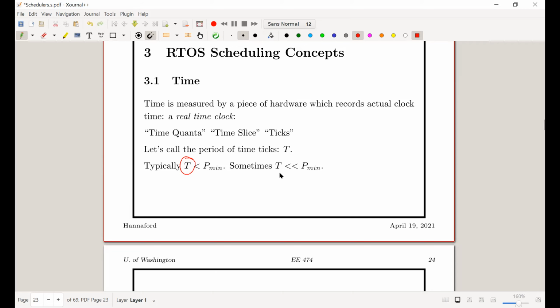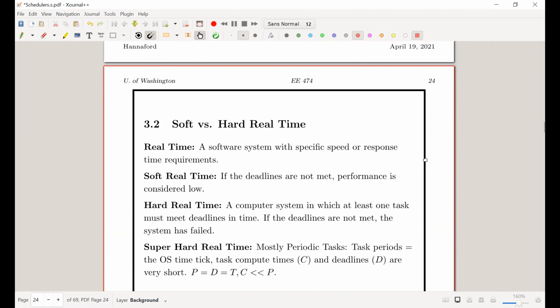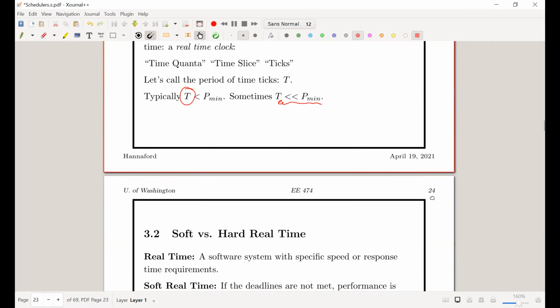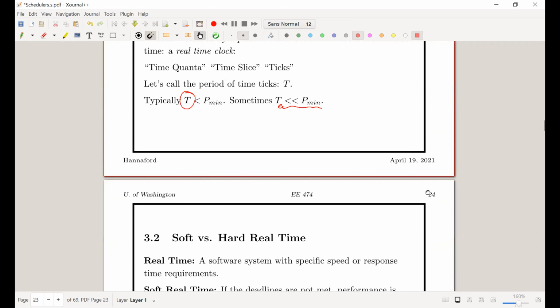In some systems, it's much less, and a task's period might be hundreds of time quanta. These qualitative ranges change how you debug and look at the code of a scheduler, but it's never greater. A task cannot run more often than your clock ticks.